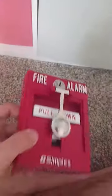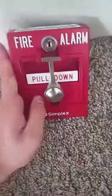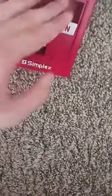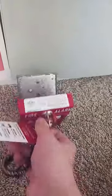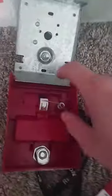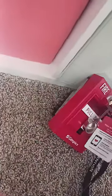Now I'm going to show the brake rod. This one came with one brake rod. If you put the brake rod inside the pull station, it makes it really hard to pull. This is where the breaking rod goes right here — it prevents you from pulling the station, so it's really hard to pull with the brake rod in.